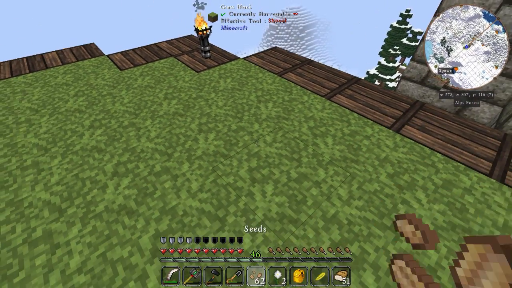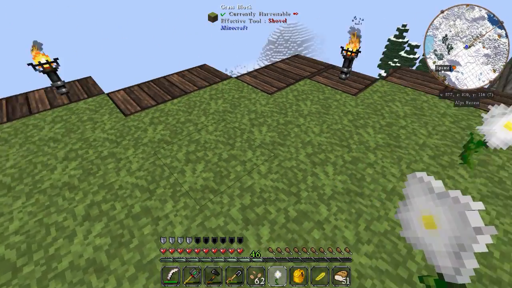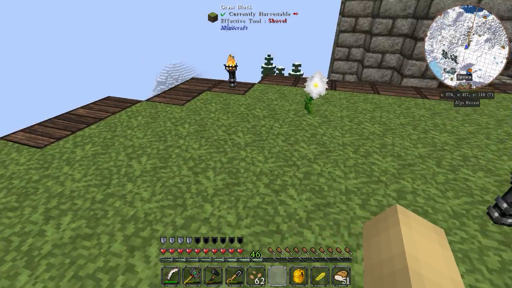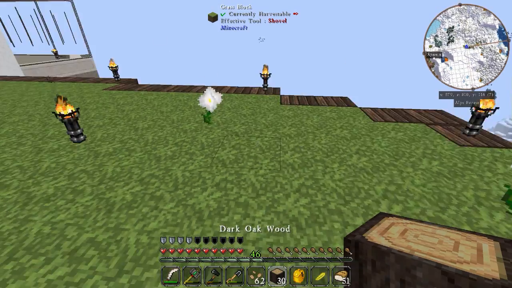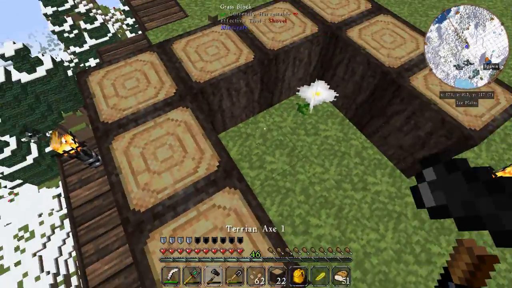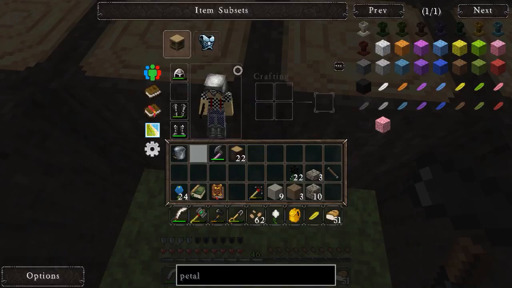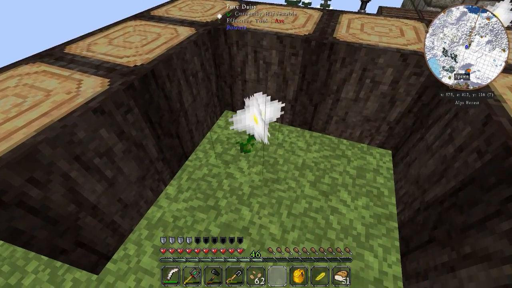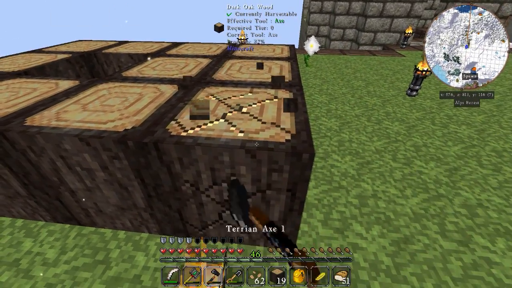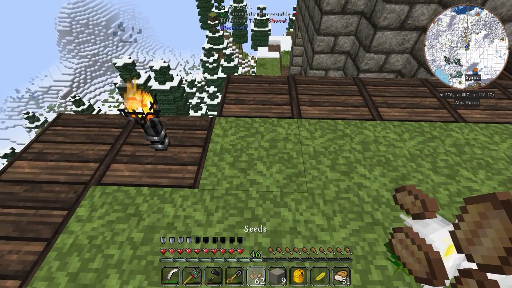So we're gonna put this there. And right there. Now, you can take these logs. Actually, we're going to put this right here. And then just get rid of this piece. And then we're going to do the same thing with the stone here.